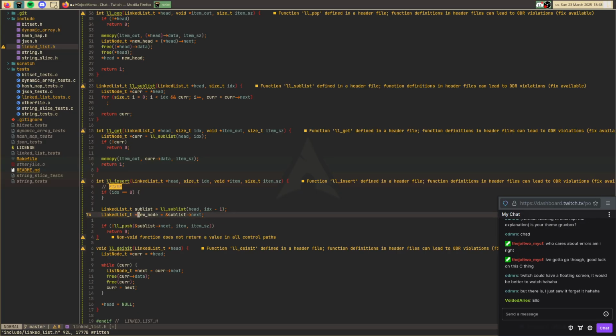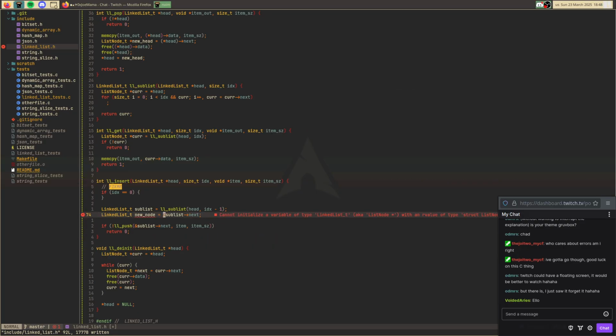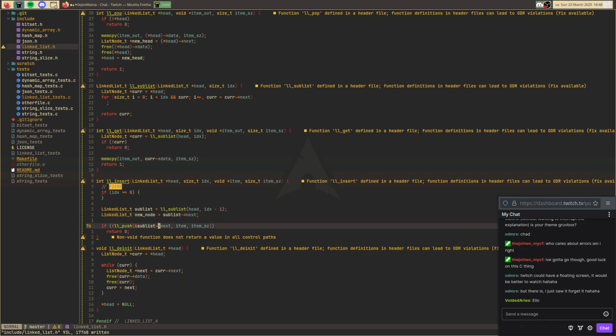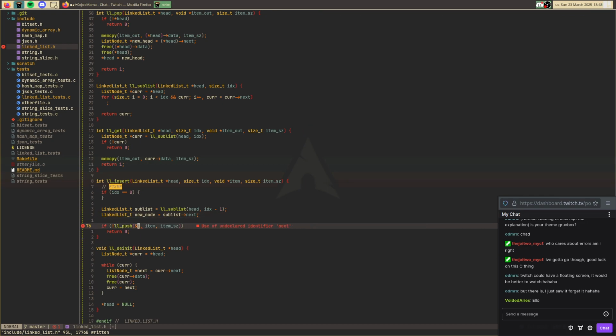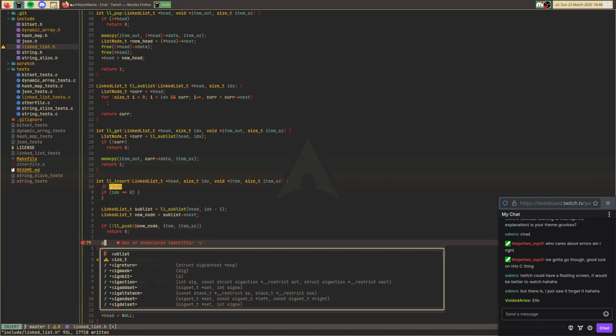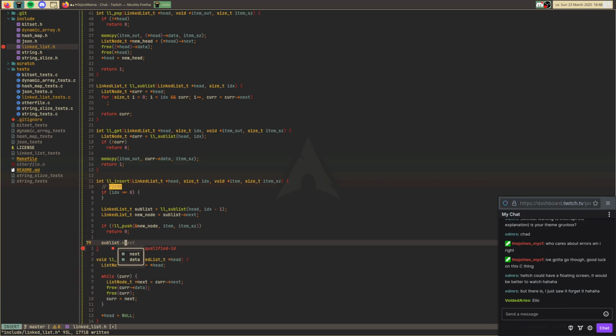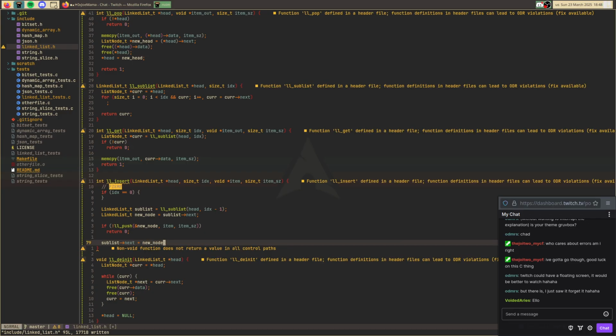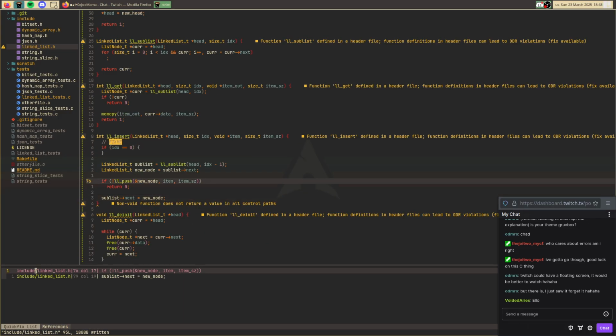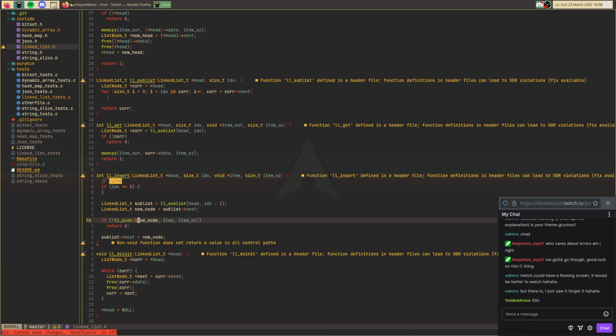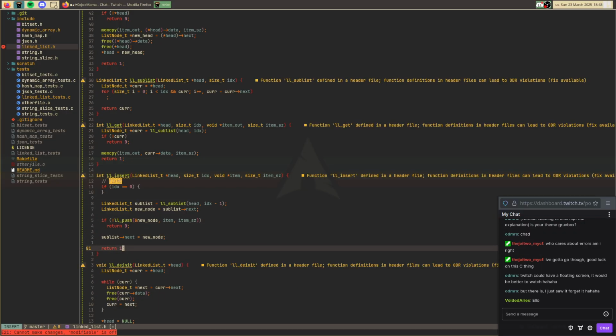Can I instead do something like this and then pass new node here and then make sublist next be the new node? There we go, like this. I think this is it.